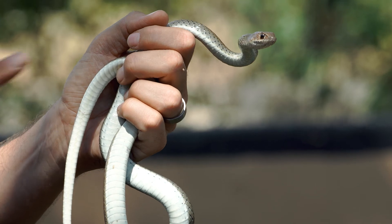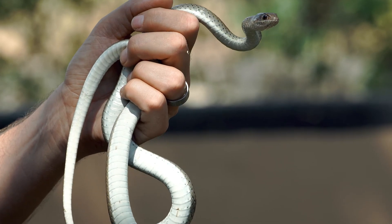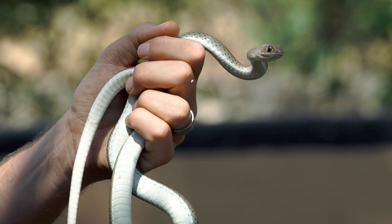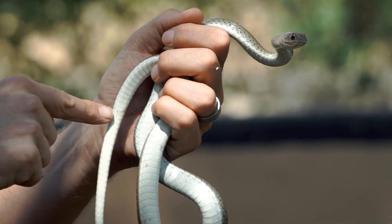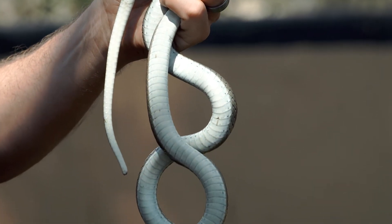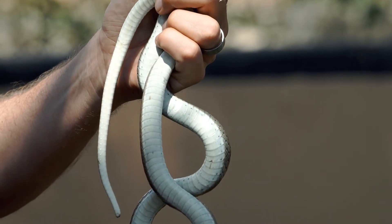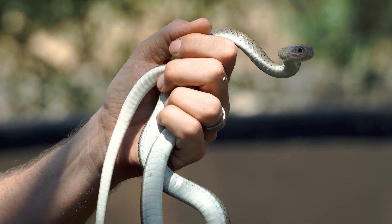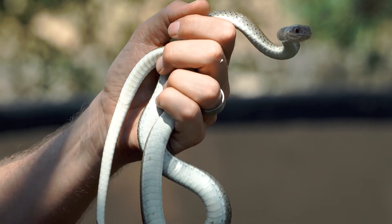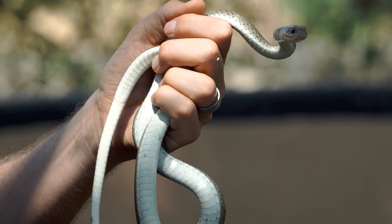The only way to tell in this snake species, but also in mambas, cobras and the like, is what we call anal probing. It means inserting a small metal rod under the shield and into the cavity where the reproductive organs are, to see how much space there is. If that space is very limited — like maybe one or two scales deep — that means it's a female. If you can go much deeper, like maybe up to four scales deep, you know this must be a male.